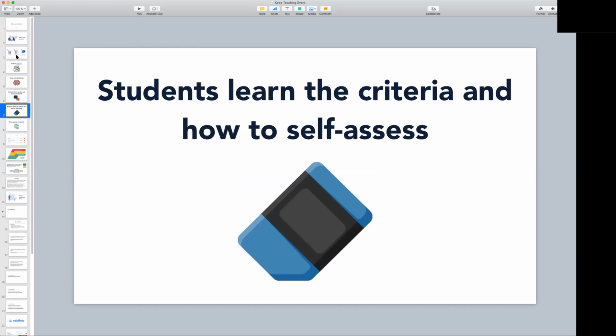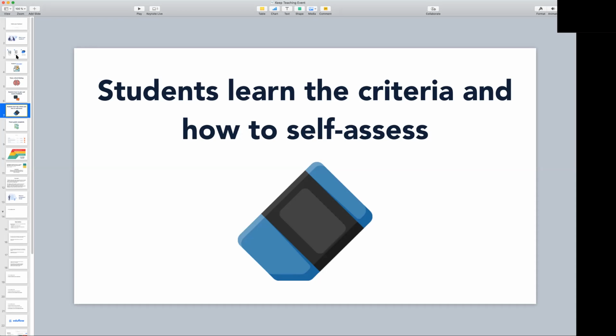Another thing that's interesting, especially in relation to these rubrics, is that if you use rubrics well, your students will learn what the criteria is for good work, and they will eventually be able to self-assess. So if students completely internalize what a good essay is, for example, then when they're writing their own essay, they can think about those criteria and say, actually, my essay isn't doing this thing and that thing that it's supposed to do. So let me just fix it before I submit. And at that point, you essentially have students producing much higher quality work. And people are doing this without thinking about it.